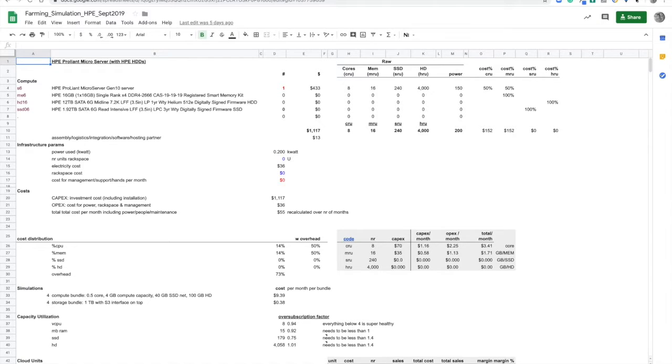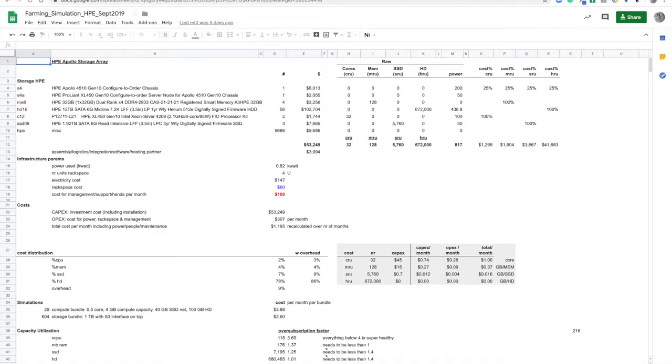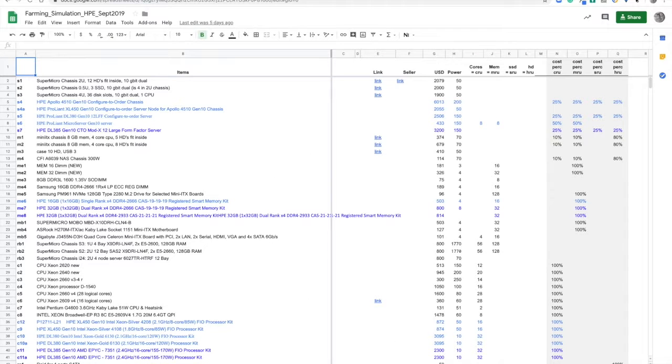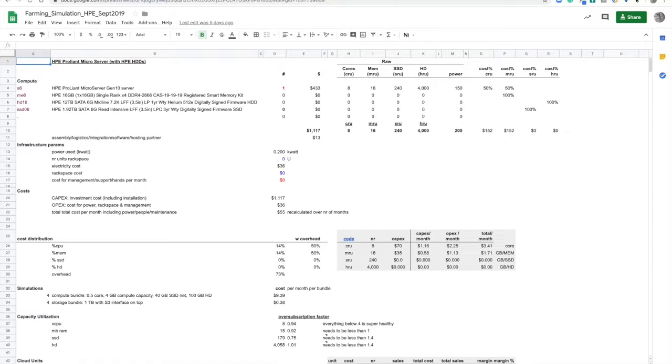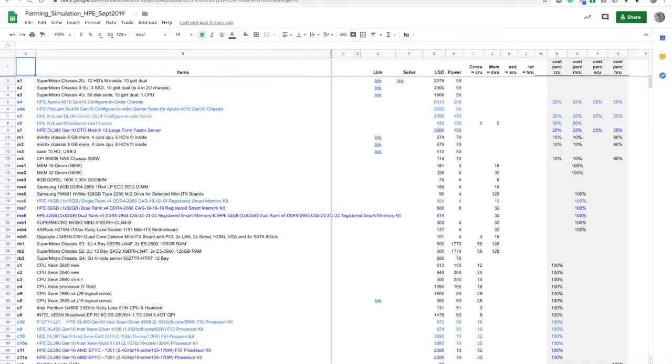So these three tabs specify three specific platforms that are being certified by us, and this will grow. Over time, we will get more. This particular tab has a lot of components in it, which are the components that make up these three platforms. It's a VLOOKUP, a vertical lookup list, where we have specified specific costs, specific power consumption, number of cores, number of gigabytes, and so on. Specifically hardware related items. You wouldn't have to look at it at all.